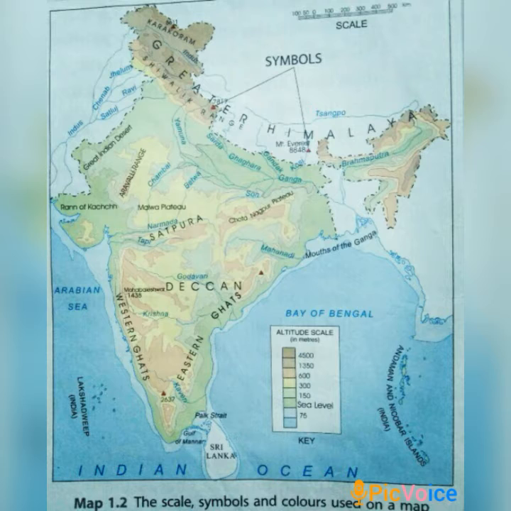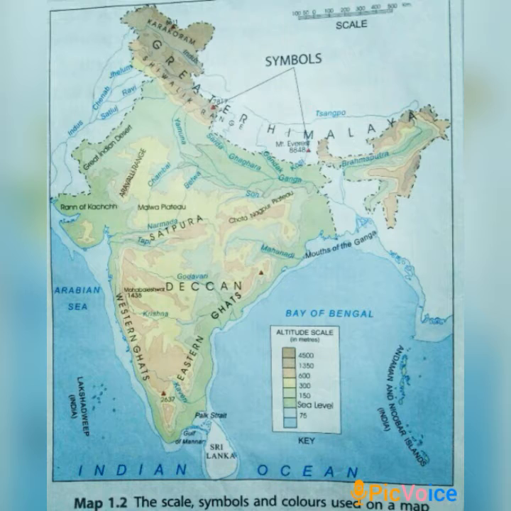For example, on a physical map, water bodies are shown in shades of blue, and light blue is used for shallow waters and a darker shade of blue is used for deep waters. Plains or lowlands are always shown in green, and highlands are shown in shades of brown. So a key is given on a map to help us understand the color scheme and the symbols used, as you can see in the map on the screen.